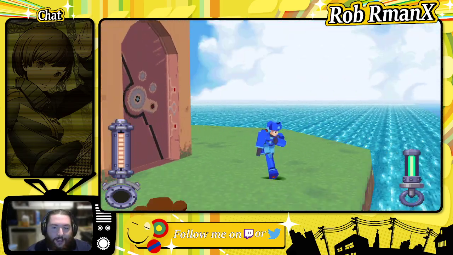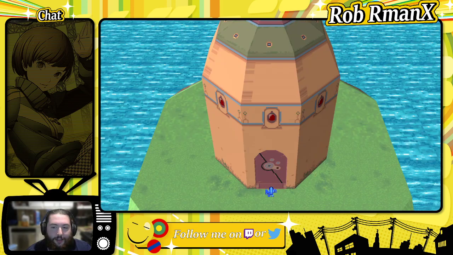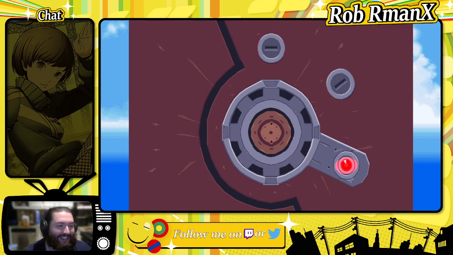All right, and we're getting to it then. Back into the sub gate. How do... what button is it? Okay, there we go. Oh, there we go. I got it. We're in there. I know what I'm doing.